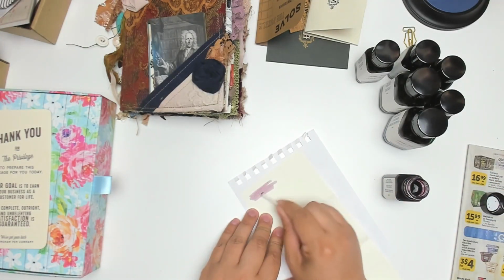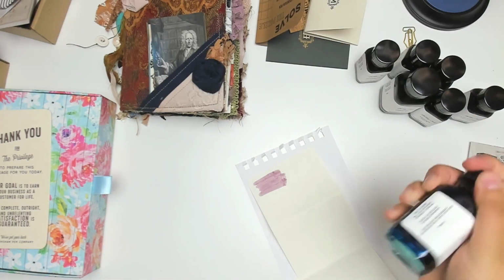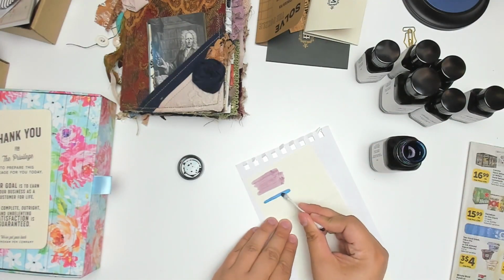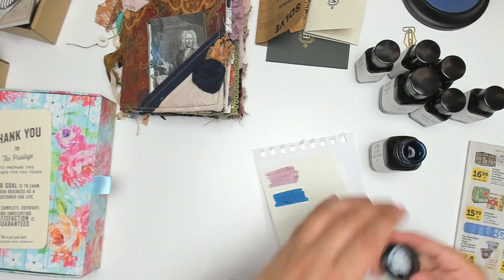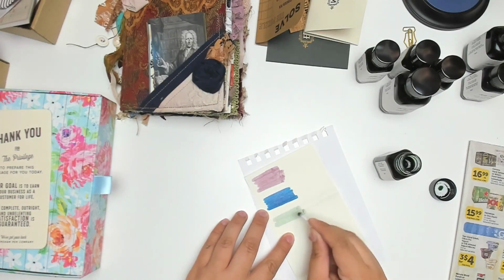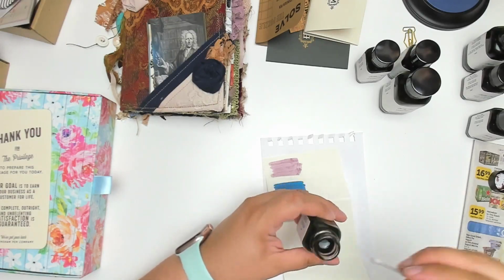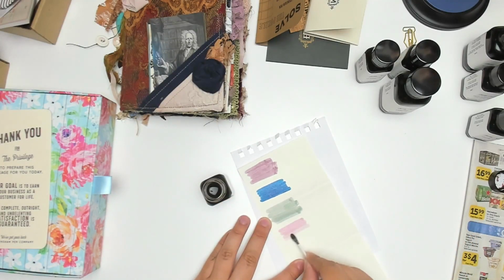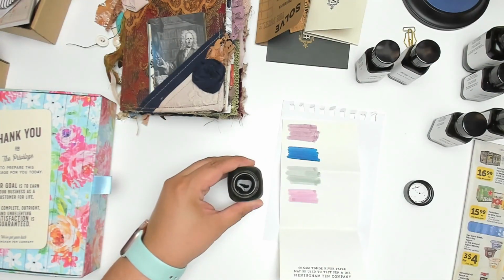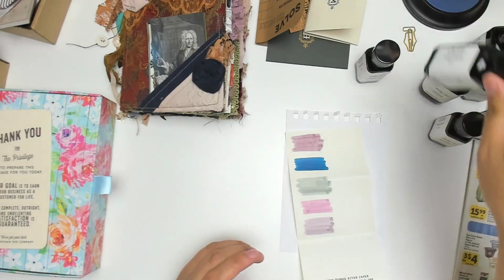So today I thought I would do a little bit of a different kind of spread than I normally do in my junk journal. This spread will all be kind of documenting my trying of these new inks from Birmingham Pen Company. This is the first time that I've tried their inks. I had seen a few other YouTubers try them and I was pretty intrigued, so I ordered quite a few from their current collection. They are a small US company.